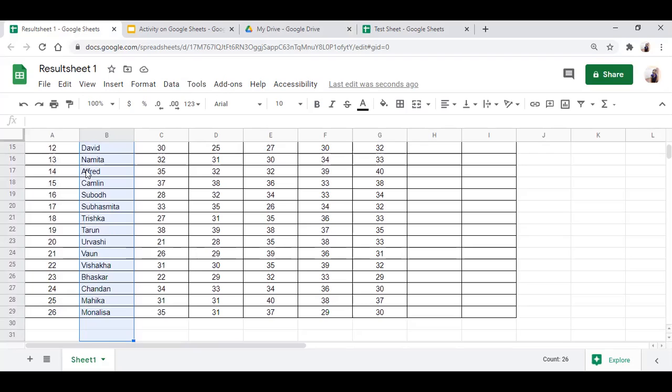We want to write the names in alphabetical order. It may be in the beginning of the session, when the students take admission, we write all the names. Then we just keep on searching A, B, C, D, how to write. So in spreadsheet, it can be done very easily.